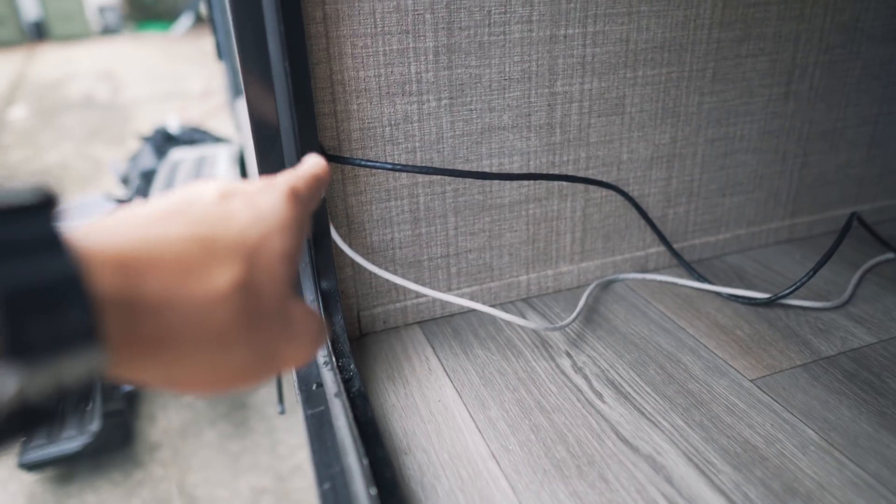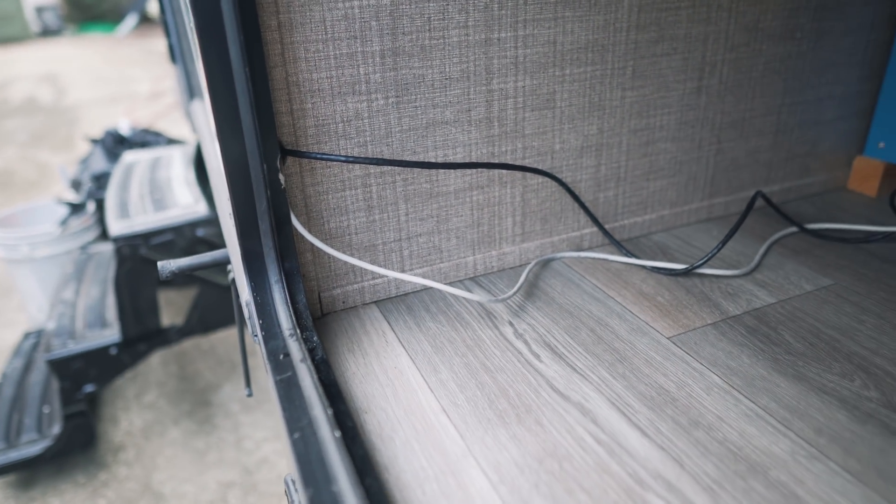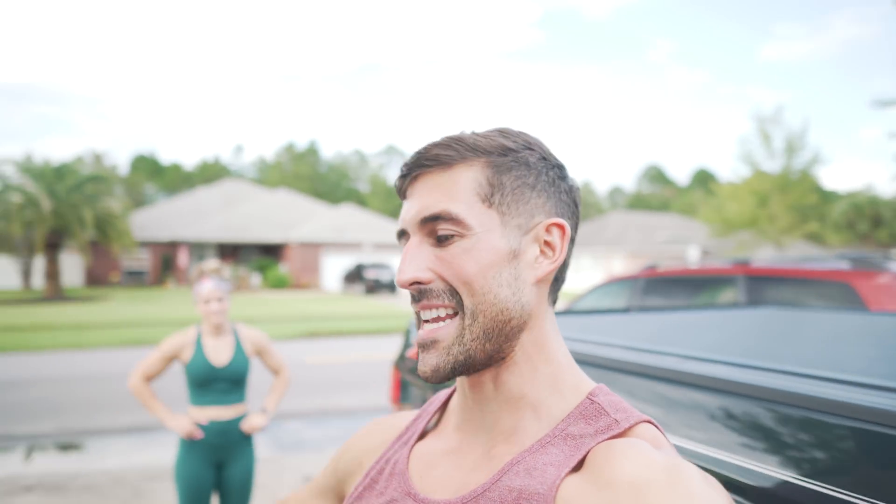There's the batteries, the shunt right there, and then there's the wiring that came from shore power and our fuse panel. We ran it underneath the trailer and plugged it in here. These two wires go to the battery monitoring system and also to the multi-controller. With the battery monitoring system you can see what your batteries are doing, and with the multi-controller you can control how much current is coming in through shore power, limit your current, and change your inverter from on to off or charge-only from inside instead of having to go down there to do it.